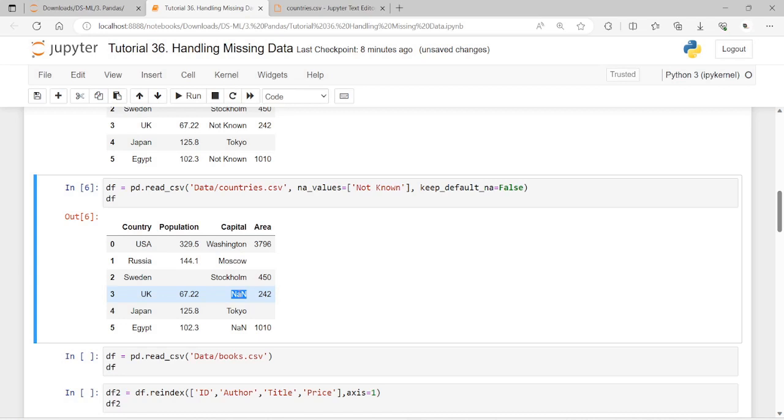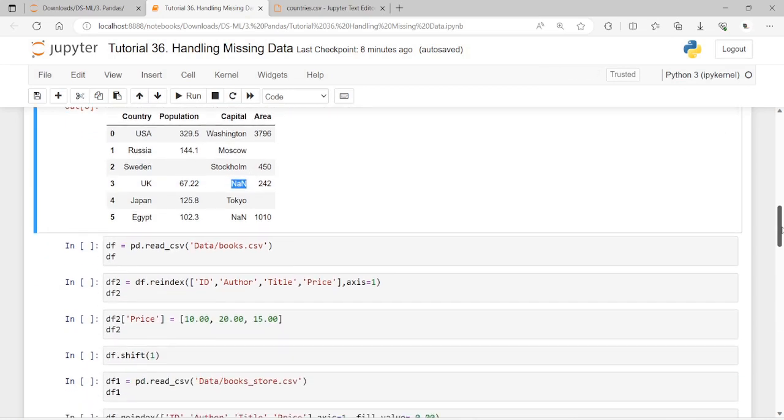Now let me see some operations that generate an NaN. Dear friends, in addition to the recognition of particular values within the data sets when we import them into the data frame, NaN values can subsequently be generated automatically during data processing.